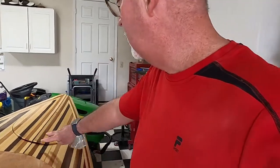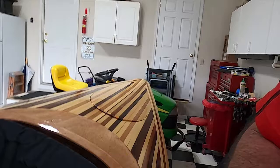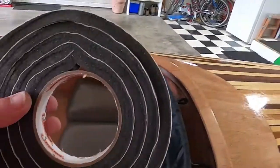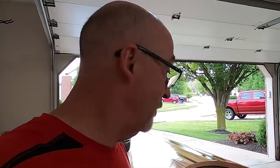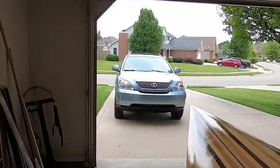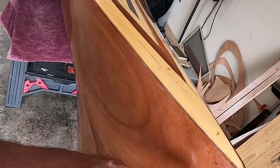I may do a little measuring on this and we can get this set. But then I am going to take some of this and just put it out because we're not going to need it. But that's it for right now. We'll come back out and get the rest. And we could actually get this one in the water. I do have a few things that I want to put on. I want to drill a hole up in here under this pour so that we can hang a rope in there.